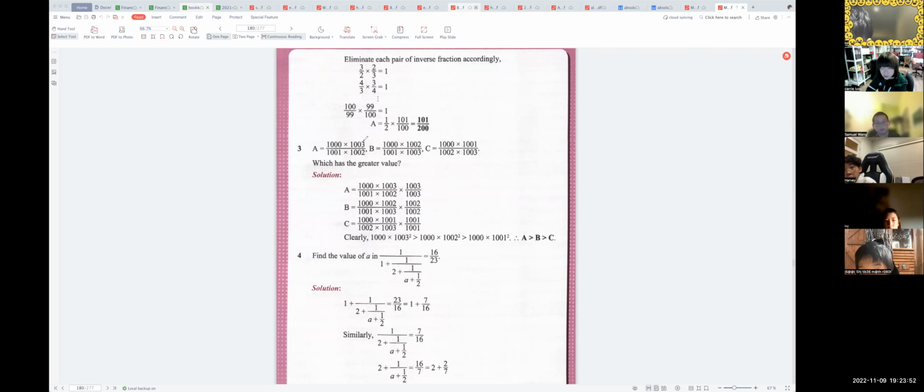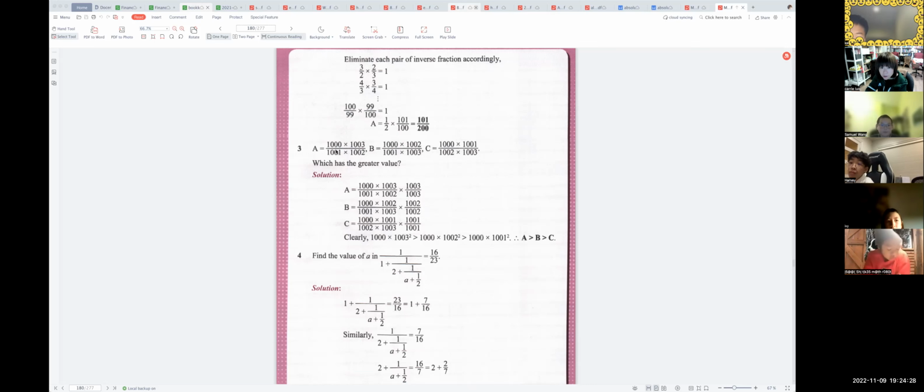If the numbers have different numerators and different denominators, it's very hard for us to calculate and compare. Trust me, none of you want to calculate 1001 times 1002, right? I guess nobody wants to do it in this class. So how do we do this? By making the denominators the same. Because when the denominator is the same, the smaller the numerator, the smaller the number. Correct, Harvey? Correct, Kai? Okay, so we all understand this.